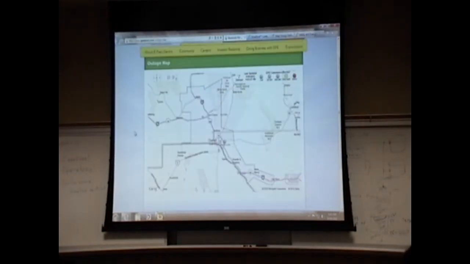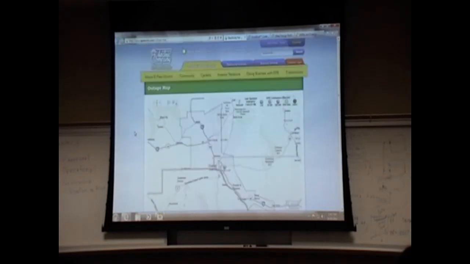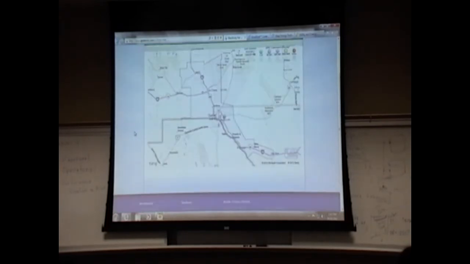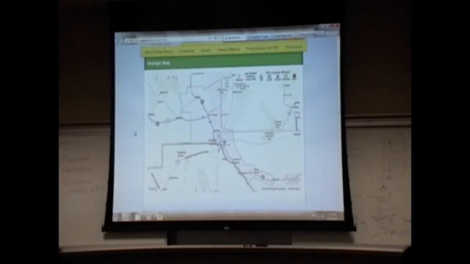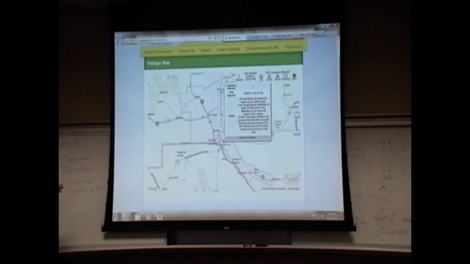Now, this is El Paso Electric's outage map. In case you didn't know, there is actually an outage map that will let you know if your house is about to get an outage. For instance, they will put out a mark on the map and say this outage is going to affect this amount of people. They go by colors, and when you hover over that point, it tells you the reported sign and what's going on.